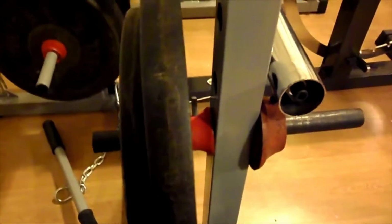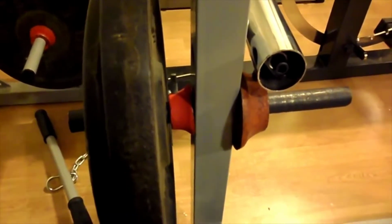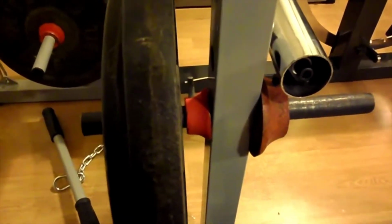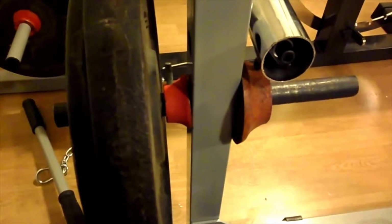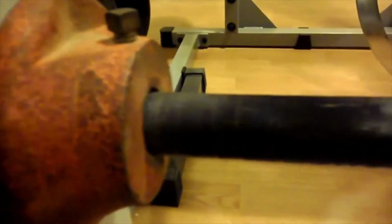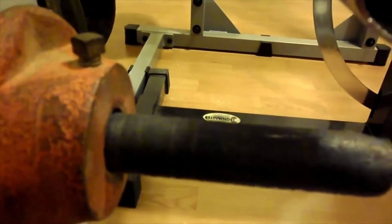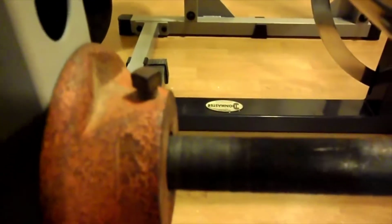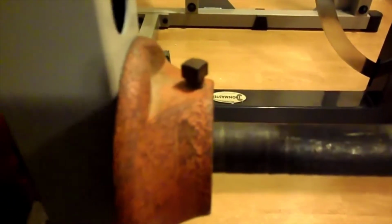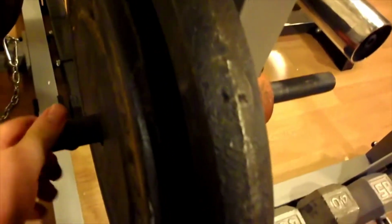This is actually a dumbbell handle and collars. I got this from the gentleman that I bought these 1-inch plates from. I didn't trust it. As you can see here, the collar is basically a screw that's screwed in to press against the bar, so it didn't seem very secure to me. I had a great selection of little 10-pound plates that I bought from the gentleman, as well as these 20 and 30 and 50 pounders.